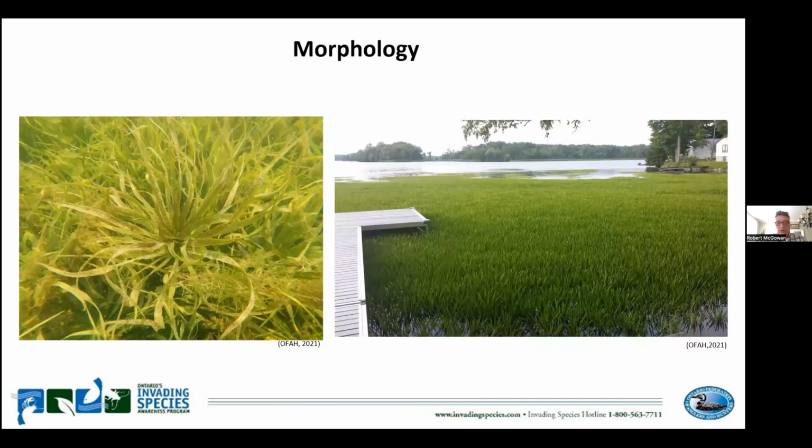So water soldier appears as two different forms, emergent, which is the picture on the right, and submergent, which is the picture on the left. The submergent form overgrows the bottom in the littoral zone and has long, bright green, brittle, spirally twisted, mature leaves that have a serrated margin of sharp spines. The emergent form breaches the water surface and has stiff, erect leaves with the same serrated spines. On the margin, in late spring, the rosettes form roots that grow into the sediment, loosely anchoring the plant. And at the same time, the offsets and turions start to form, which is their main means of reproduction.